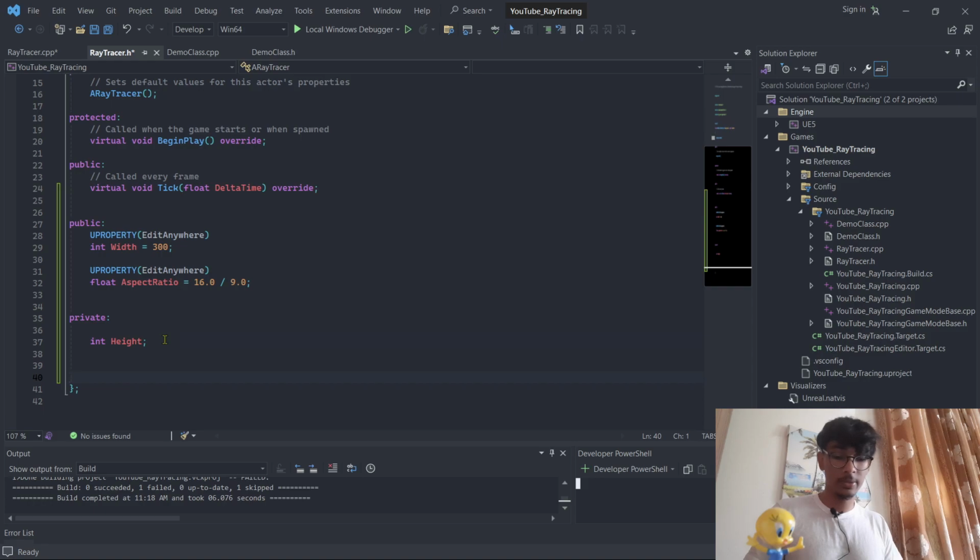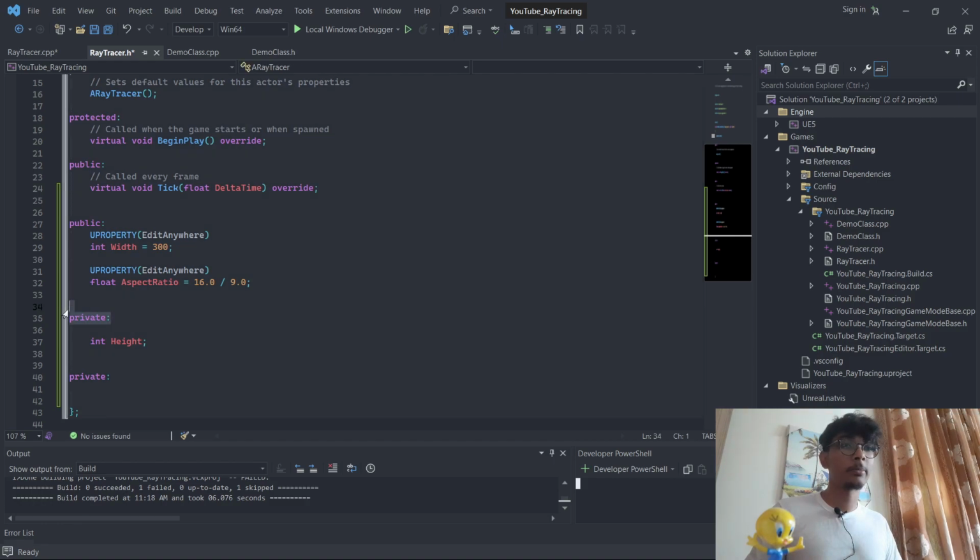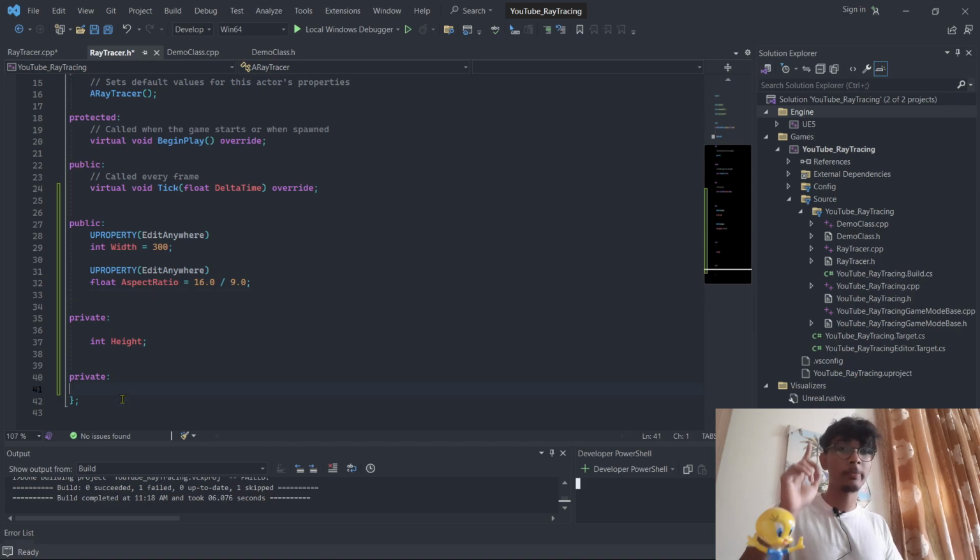Let's create another private. Again, another tip is you don't have to create separate private and public sections. You could put this here, or just need one private tag, but I'm trying to separate it based on what they do for our program, right? It's just making it cleaner, right?